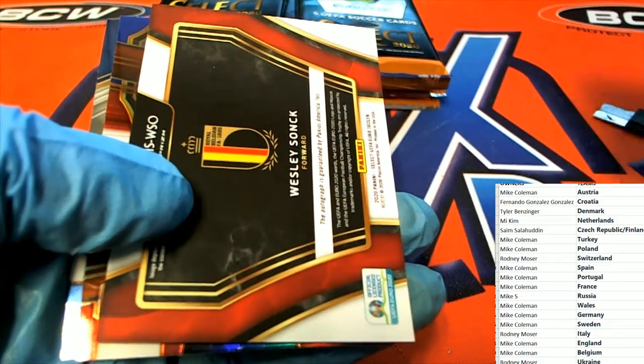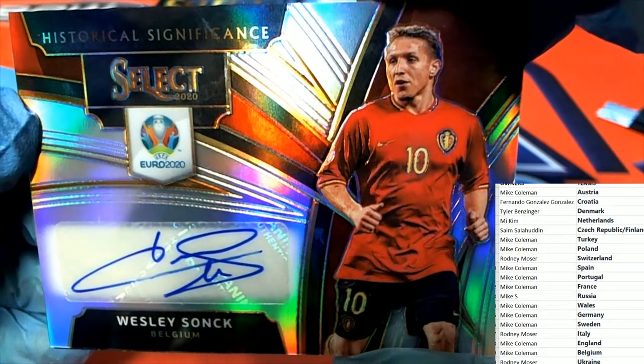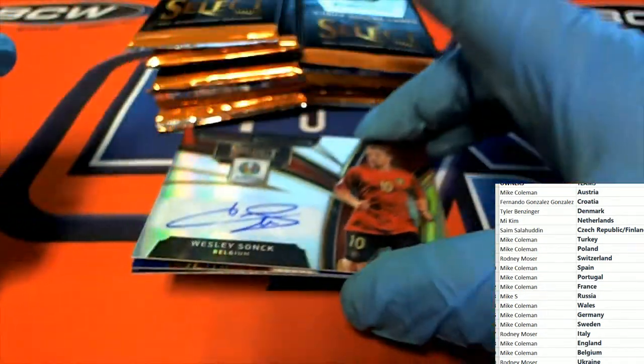Good luck, everybody, in Select Soccer. What is this? Oh, it's an auto. Historical significance, Belgium auto. So a nice hit there from Mikey C.